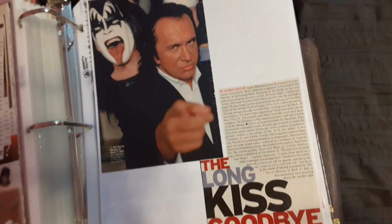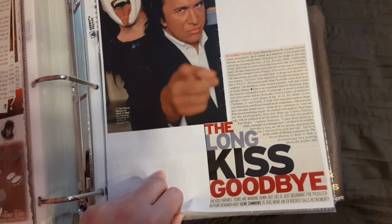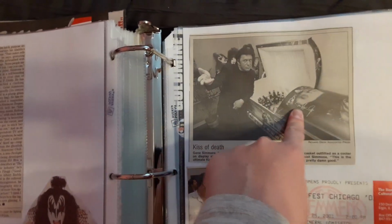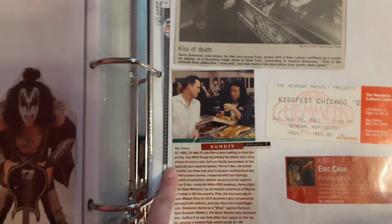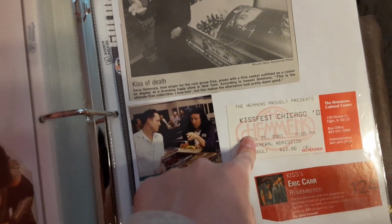Article of Gene Simmons talking about, is this going to be the last we're ever going to see of Kiss? Ha. A newspaper clipping of Gene advertising the coffin. Remember when Peter Criss had a guest appearance on Oz, that TV show? Here's the ticket from my mom's Kiss Fest.